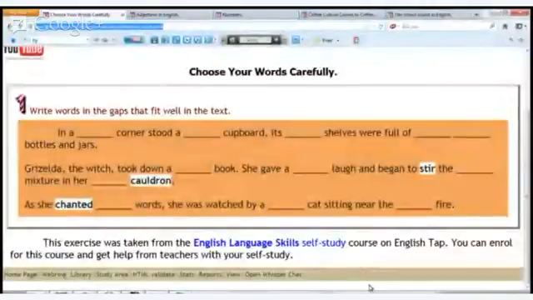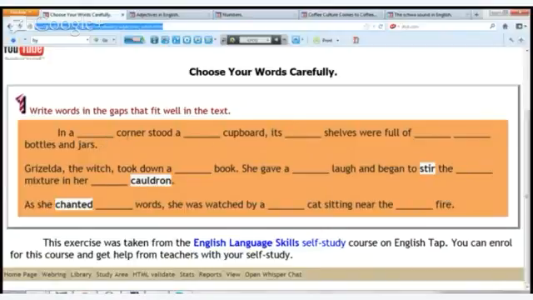If you look on the screen, there's a paragraph there. It's got some interesting words: cauldron, stir, chanted, Griselda the witch. So it comes from a children's book. And first of all, I'd like to check that we know what all these words mean.